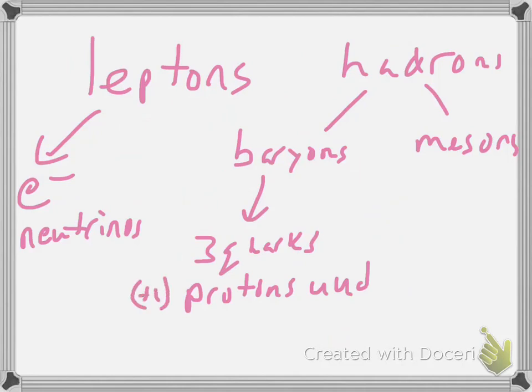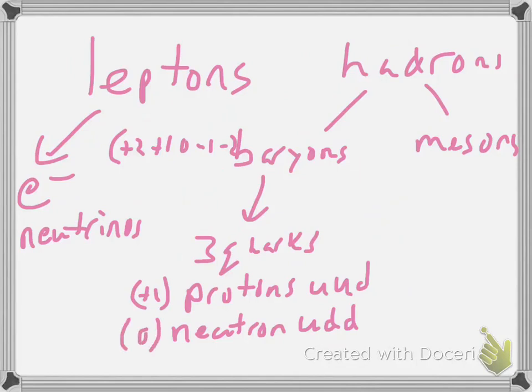positive 1. Okay, baryons can have possible charges of positive 2, positive 1, 0, negative 1, and negative 2. Those are our only options, because any 3 combinations of quarks can't get us more than positive 2, and any 3 can't get us less than negative 2. A neutron would be an up, down, down. So up is positive 2/3, each down is a negative 1/3, which gives us a charge of 0.